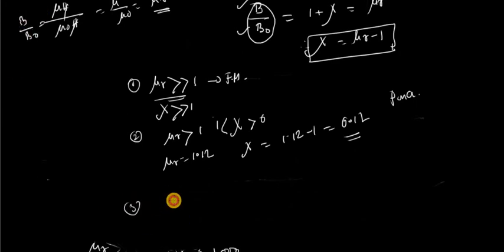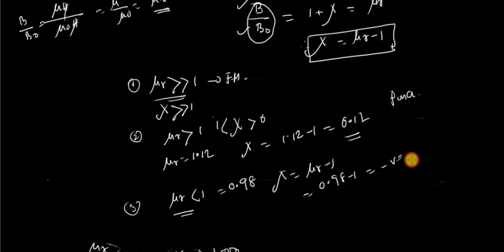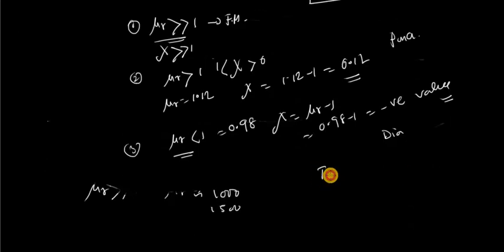And for diamagnetic material, mu r is less than 1. That means the number of lines of force inside the sample decreases when the sample is present in the field. Say mu r is 0.98, then chi is equal to mu r minus 1, that is 0.98 minus 1, a negative value. So chi is negative for a diamagnetic substance. What does it signify? It signifies that I is equal to some negative constant into H. That means I and H are antiparallel.